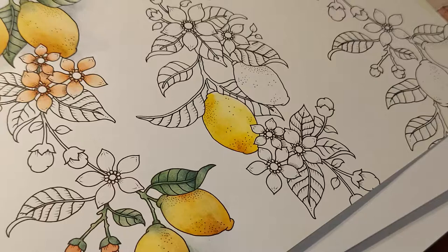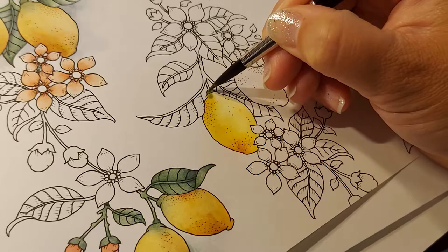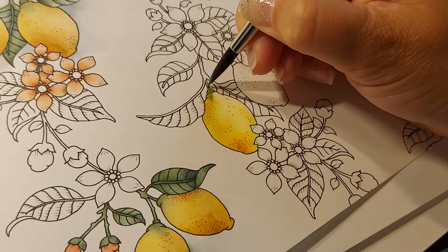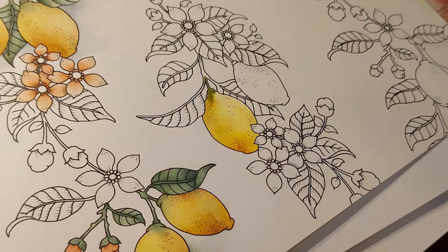I'm using the Johanna Basford Worlds of Wonder adult coloring book, and my gosh, this book is just so amazing. It takes all the watercolor techniques that I've thrown at it, from really thick washes to multiple super light layers. It's really, really good. And I thought maybe I'd make a video just showcasing some of that.